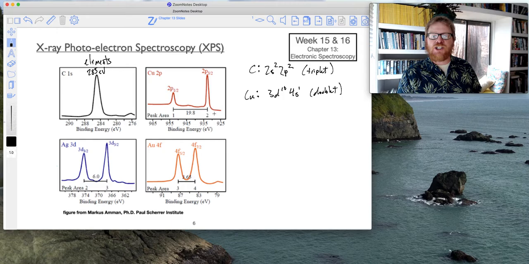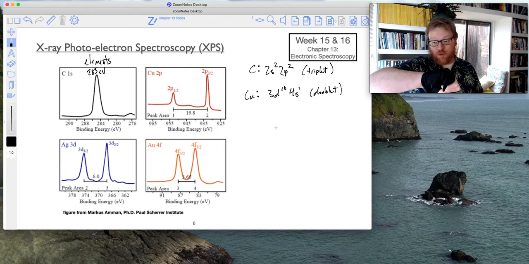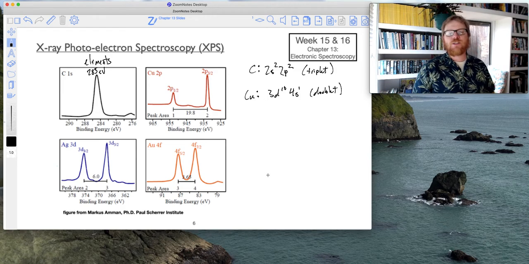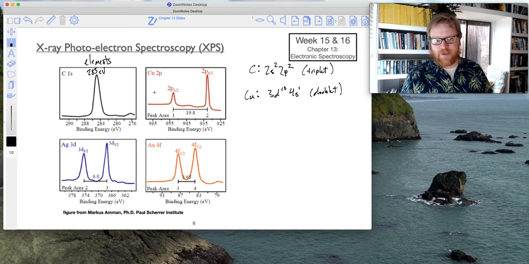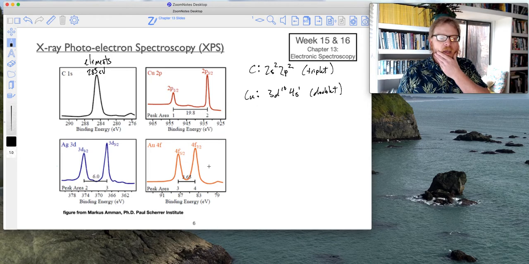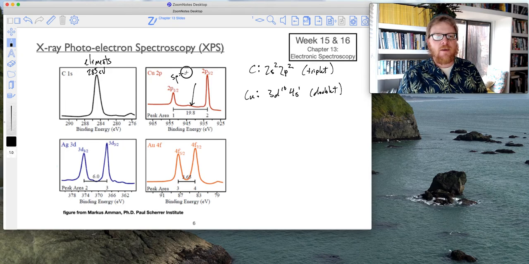And so when you eject core electrons from a doublet state, you could be ejecting either a spin up electron or a spin down electron, right? Pauling tells us both are possible. And now something really interesting happens. You get two peaks because we know that copper is a doublet, and the two peaks make copper a doublet. We can also see that they're well separated, and this value of 19.8 electron volts is the spin orbit coupling constant for copper.